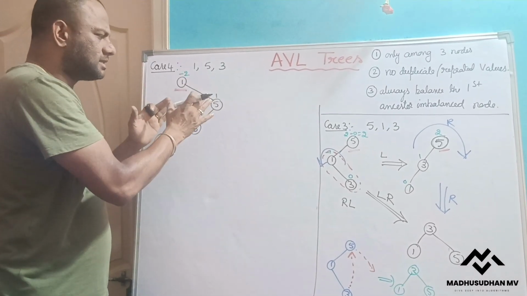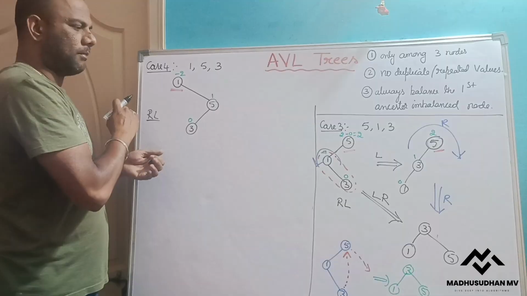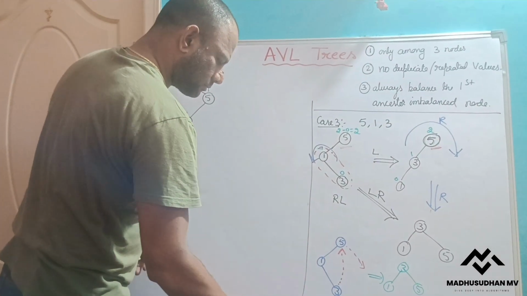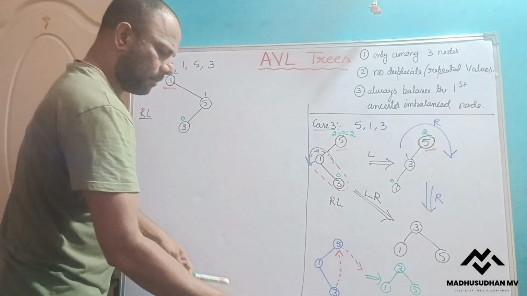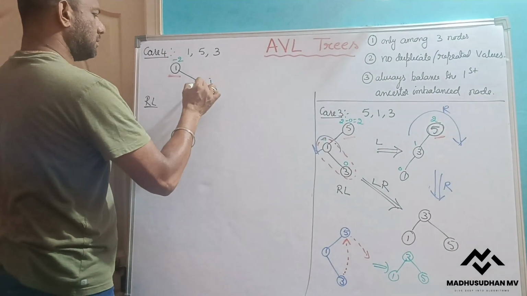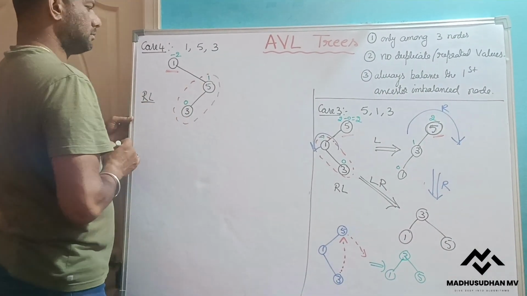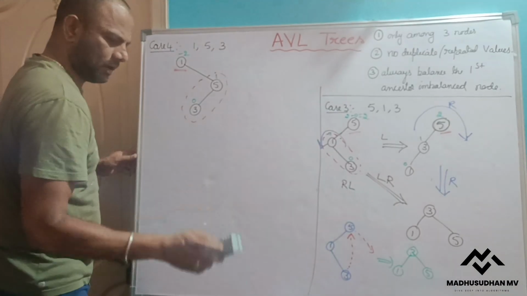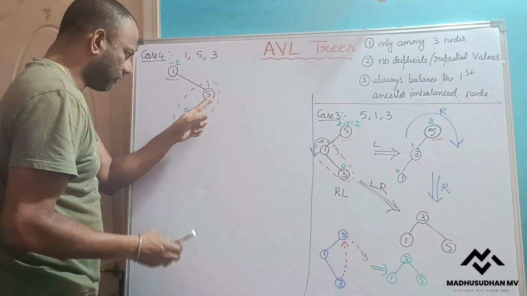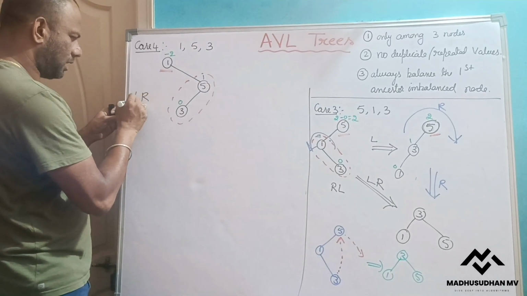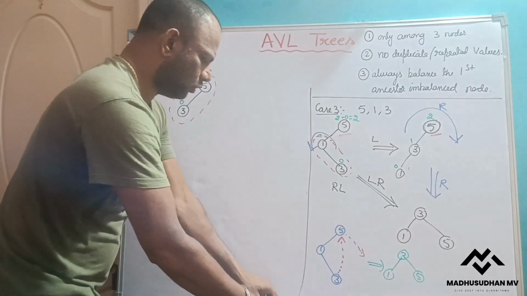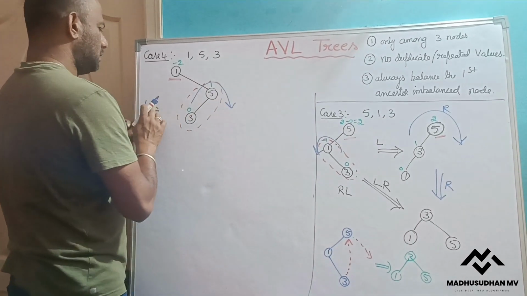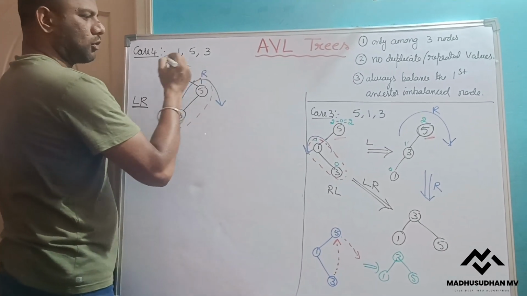So that means right of left. You balance it by doing the opposite, that is left of right. Now for that what do I have to do? Now again apply rotation here first. So this is not R, sorry, this is left of right. To balance it, first this one I will rotate towards its right. Right rotation first.